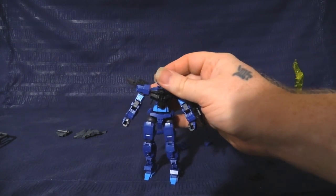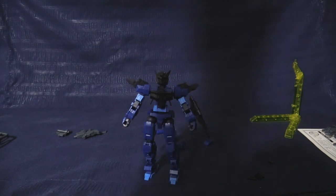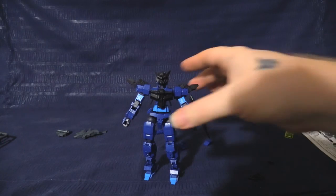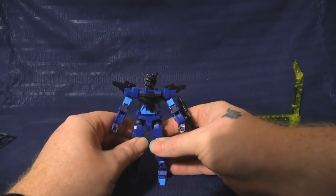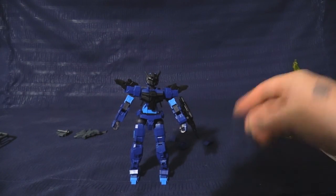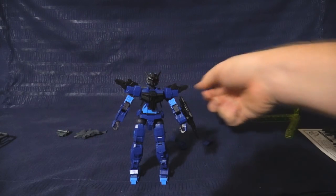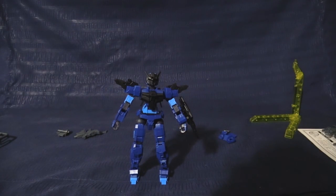Now I wish I could have gotten this in some shade of blue, but black is fine. The joints are already a decent color scheme to go with. So there's the black armor, and I guess a flat black would be easy to color in anything that you choose. We have just extra pieces. We're going to kick all this little pile into the background. That's a small background pile.